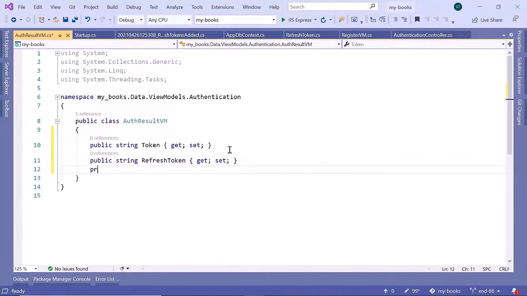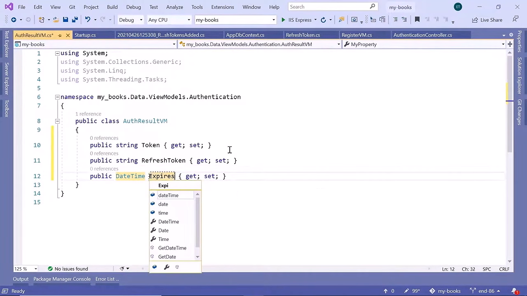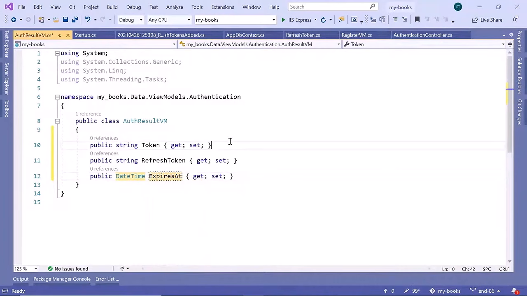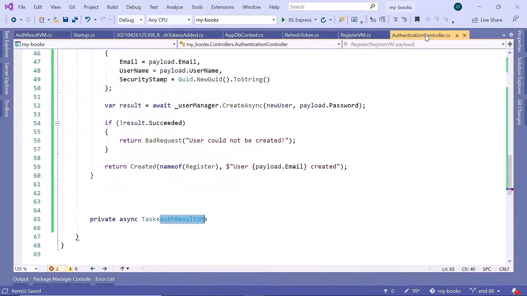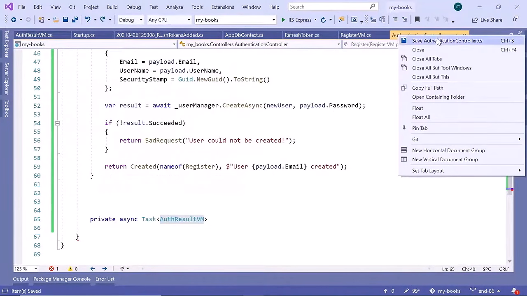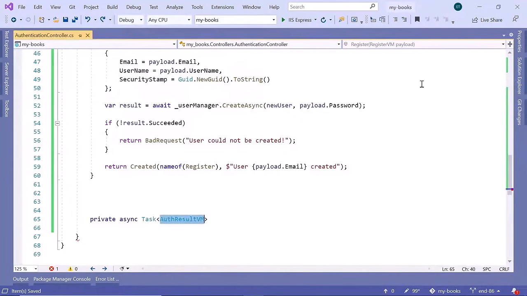And the last property is going to be of type DateTime, and the name is going to be ExpiresAt. Now that we have the authentication result view model, let us save the changes here and go back to the authentication controller. I'll right click here and close all the tabs but this.